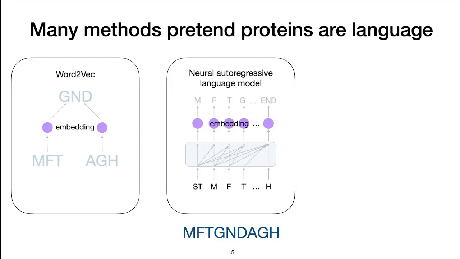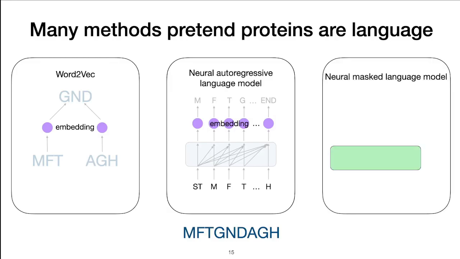Another idea is what's called a masked language model. Here, we start with that sequence, and we randomly corrupt it by covering up with a special mask token some percentage of the amino acids. We also randomly change some other ones, and there are some we keep the same. We also want to make sure we predict those and recover those.